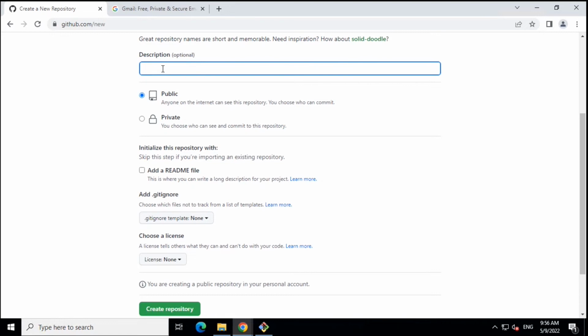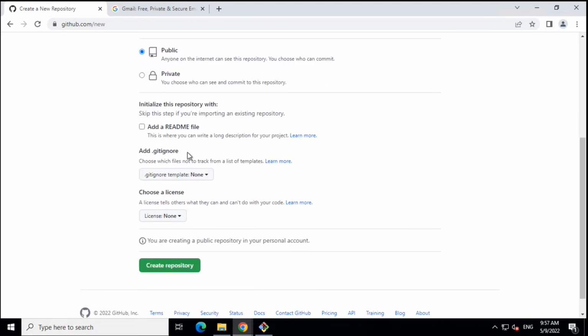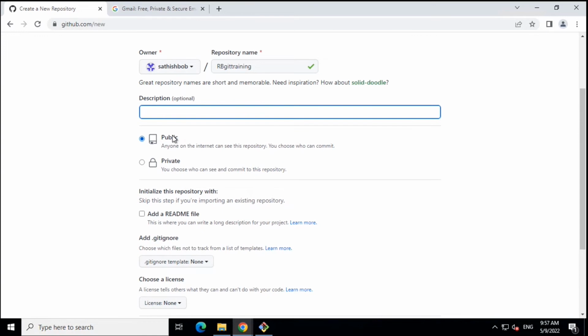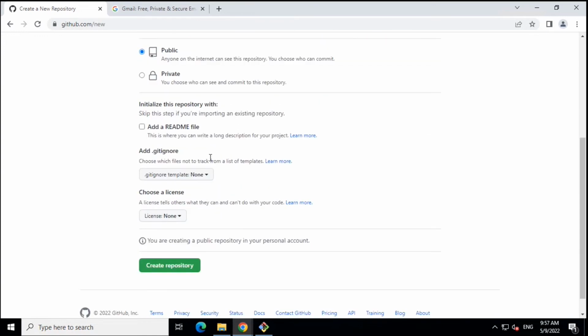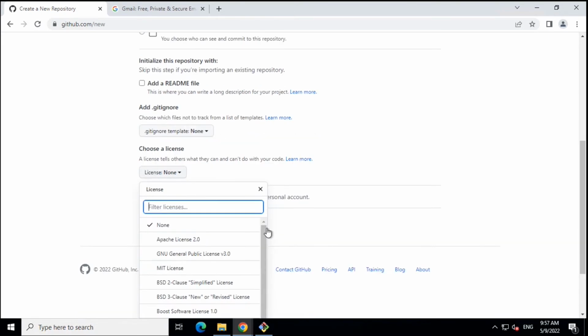Next is whether I need to initiate the repository with a README file. Let's just not select add README. I'm going with the default option, not changing anything. If you want, you can have a README file created and choose a license type like Apache or MIT.